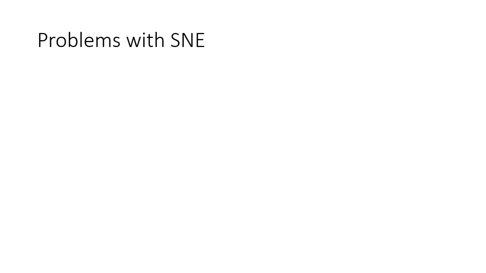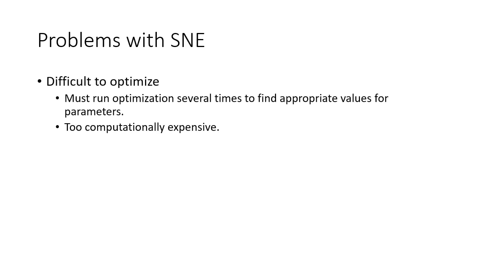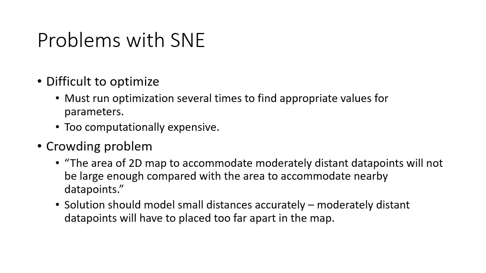So let's see some problems with SNE. So first, it's difficult to optimize and you must run it several times to find appropriate values for parameters. And because of that, it's computationally expensive. There is also something called crowding problem, which states that the area of 2D map to accommodate moderately distant data points will not be large enough compared with the area to accommodate nearby data points.